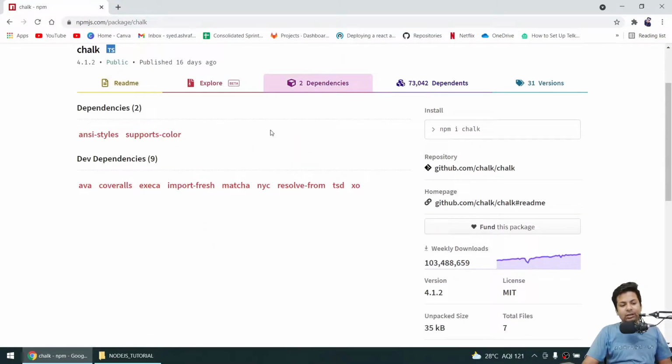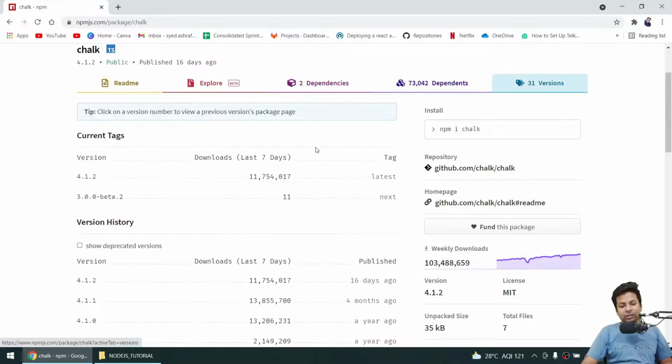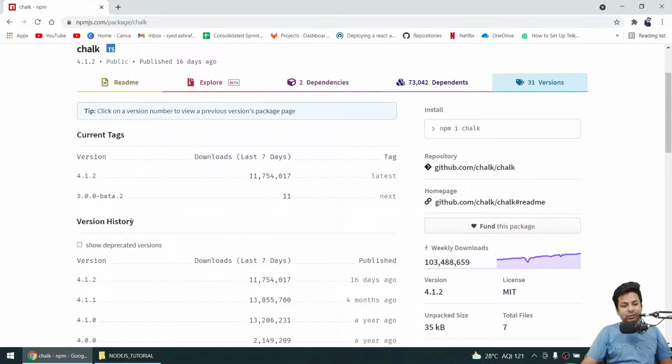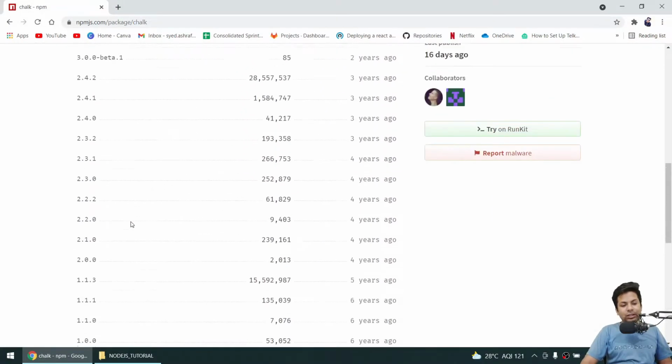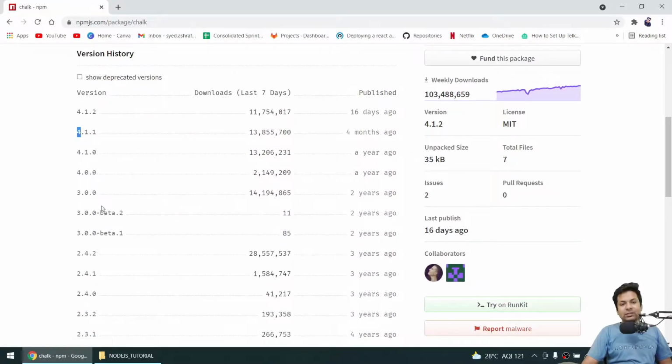Then these are dependencies. These packages also require these dependencies, and dependents are these, and these are versions. They are currently at version 4, you can see the updates. So what are the three numbers? Mostly in the software industry, 4 is a major version, meaning there was a major change if the version changes, like from 3 to 4. The 0 is a minor version, a little change in your code. The last 0 is a bug fix, some bugs or a patch fix.